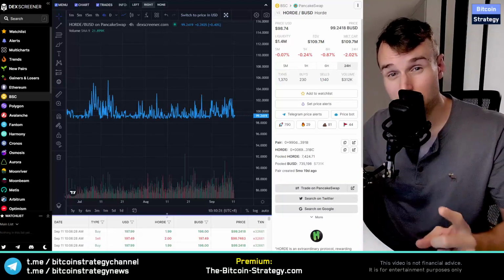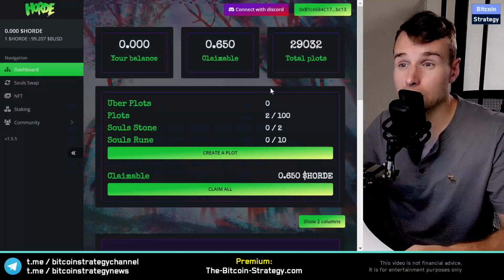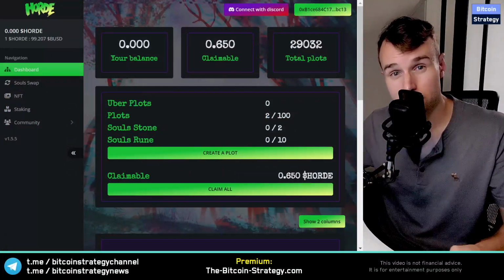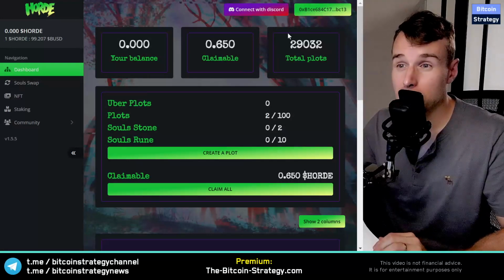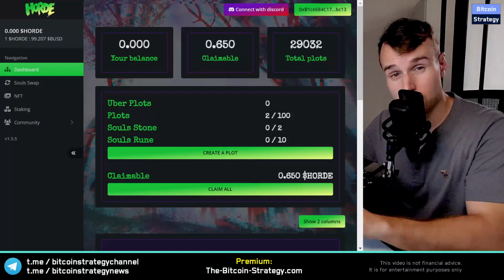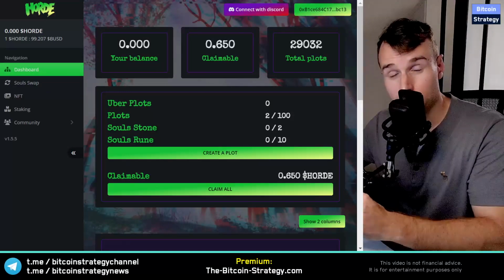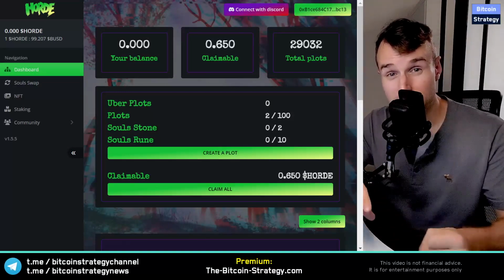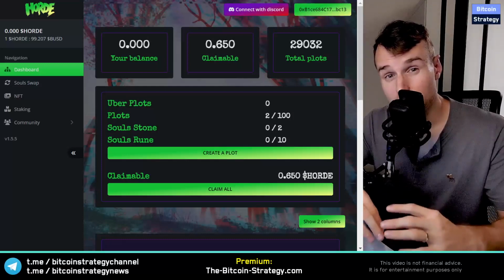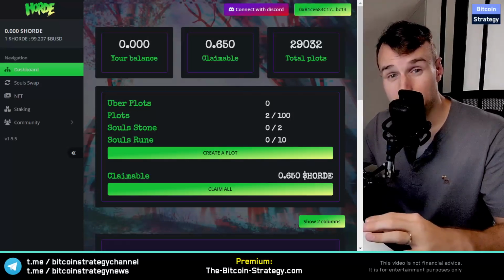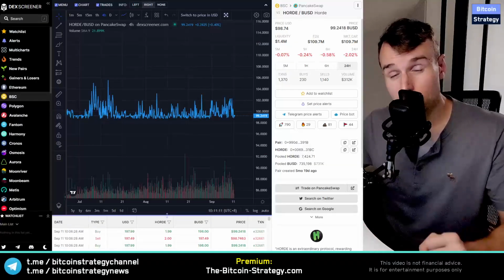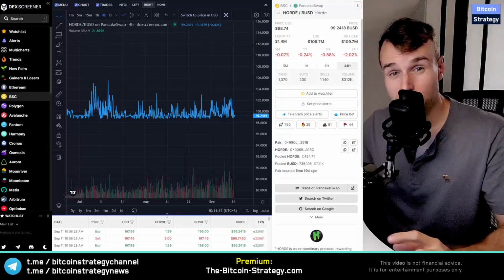And thus, it's very, very important for me to point out over here that I myself also own 2 plots in this system, right? So overall, there are 29,000 plots. I own 2 of them. And whoever now invests into Horde is indirectly or directly, however you want to see it, contributing to my payouts. I already have broken even over here. So be aware, there might be some kind of conflict of interest here, obviously. That being said, I do like to stay as objective as possible on this channel.